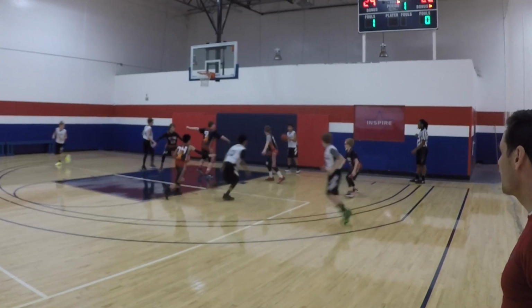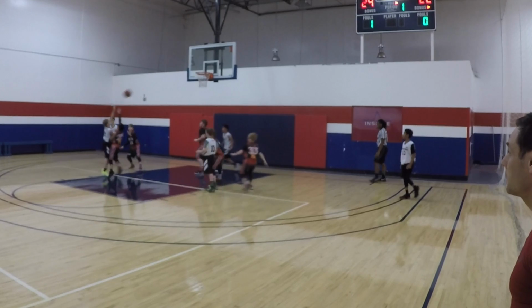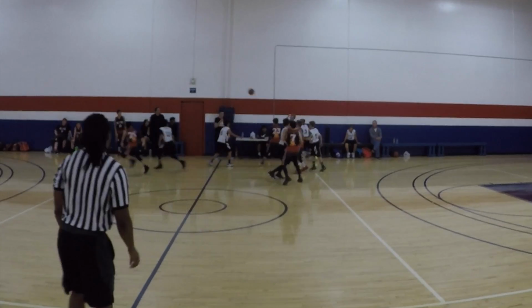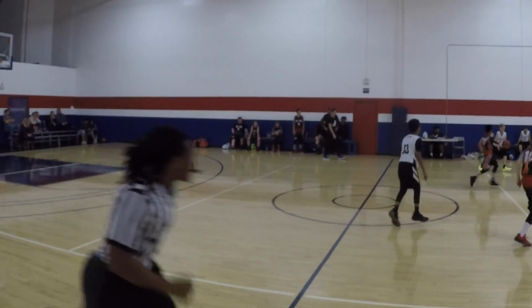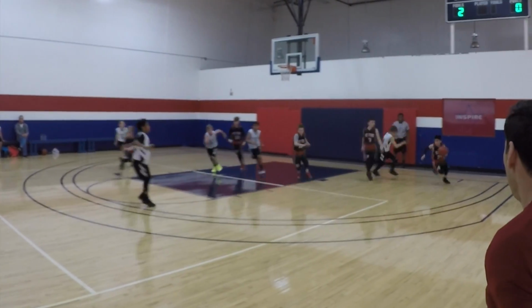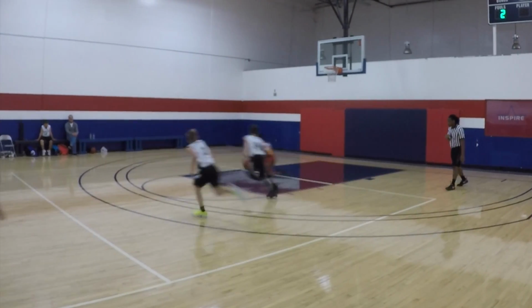Deshaun, great job there, except you needed to break to the hole. Braden does a good job breaking to the hole. I like that. We didn't get the bucket there, but most of that play was run properly. Good steal here. Now he goes middle, goes back to Andrew. Good pass into Mike, or to JT. We don't quite get the layup, but that's all the way that should be.